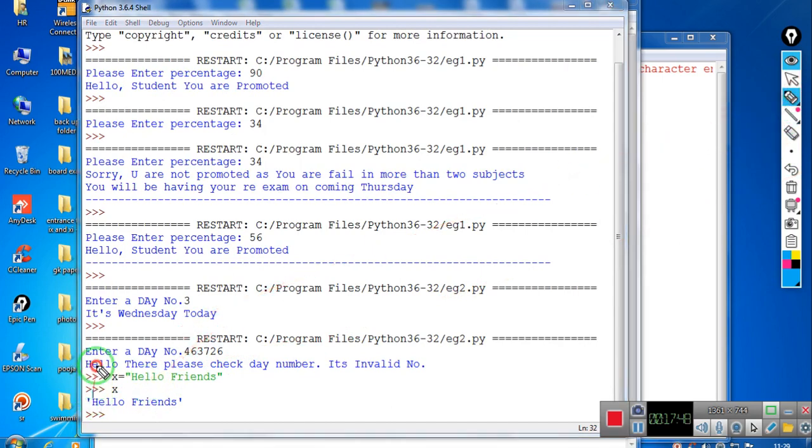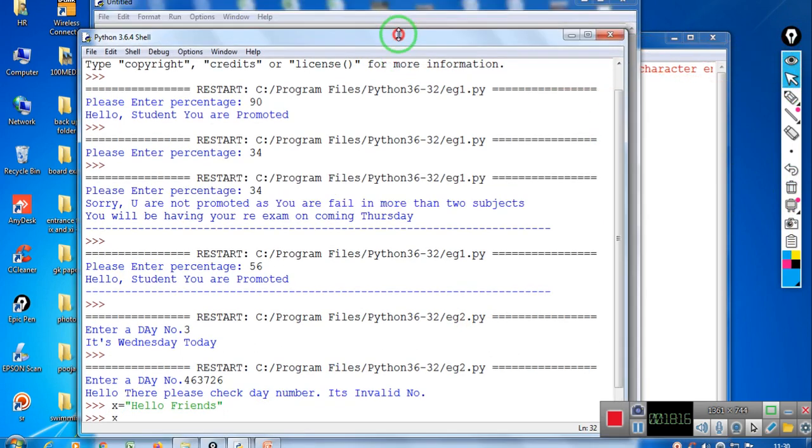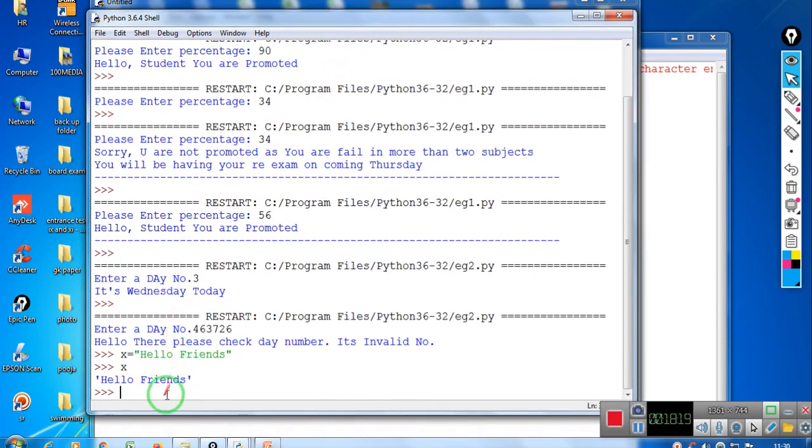The first value will have index number 0, the second one index number 1, the next one index number 2, then 3, then 4, and space will also have an index number 5, then 6. That means each and every value has an index number, and the index number always starts with 0. This you must keep in mind that in Python programming language the index number always starts with 0.